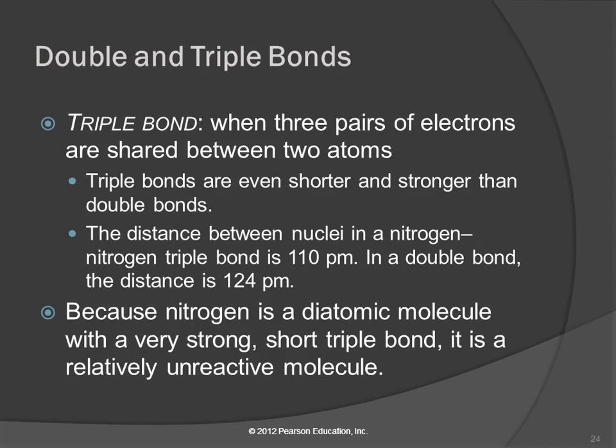Because nitrogen has this very strong triple bond, nitrogen is a very inert molecule. Oxygen has a double bond, but it will burn. Hydrogen is much more reactive than oxygen. It has a single bond. Nitrogen with that really strong bond is much more inert. Nitrogen doesn't burn, because in order to get that nitrogen atom with the triple bond to react, you have to break at least one bond of that triple bond. And that's not as likely to happen.